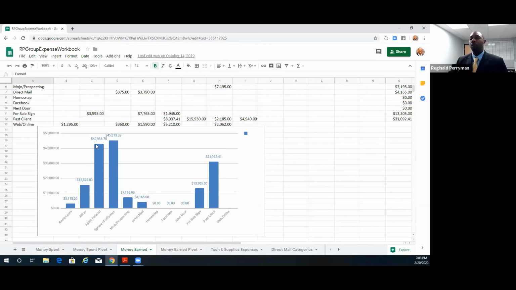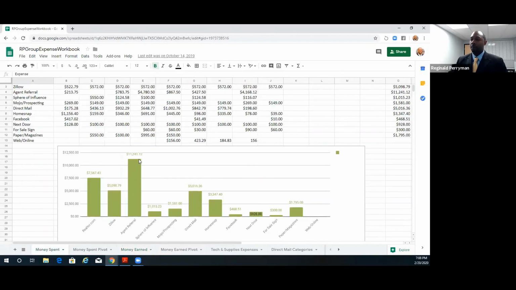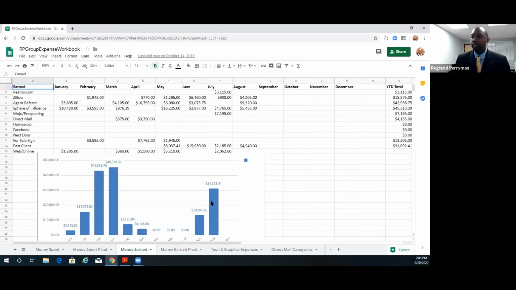Agent referrals are great because this is not paid out of pocket. There's no monthly contract. You just pay when you close. And you can see how much income was earned there versus the expense that was paid out. So again, you 4x that expense. The good part is we're not paying it out monthly. And I like to see what 2020 looks like now that I've added another buyer's agent, and it's not just me working most of the year.